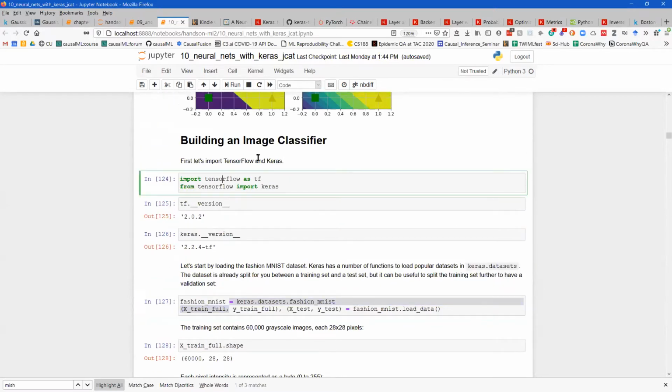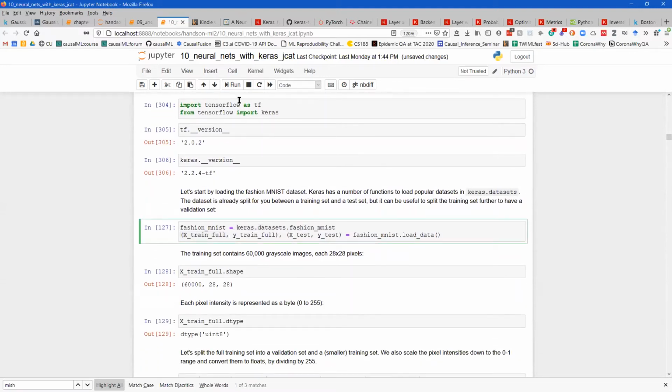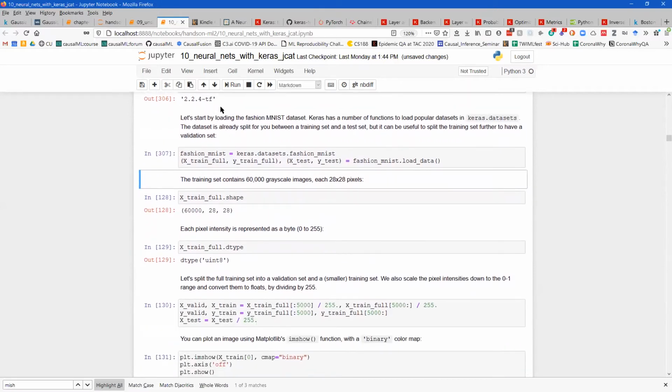Once you've got your TensorFlow installed and everything, you can check that you have the latest version. You can import the data set, which is one of the Keras data sets. These are the steps. You look at the training part.